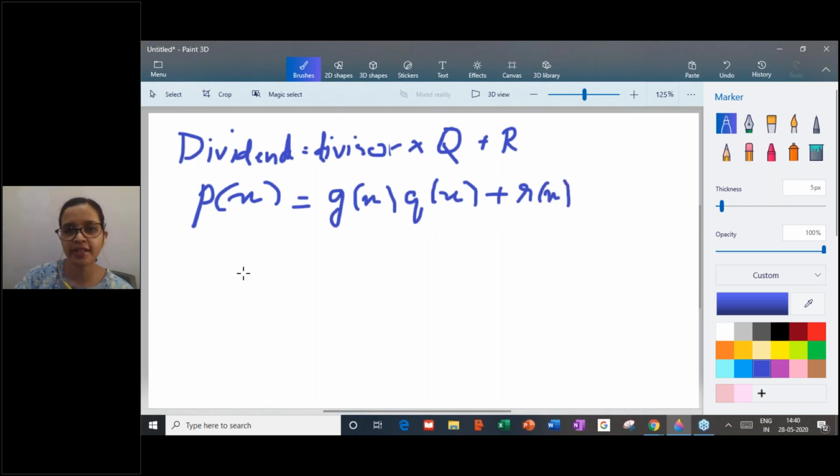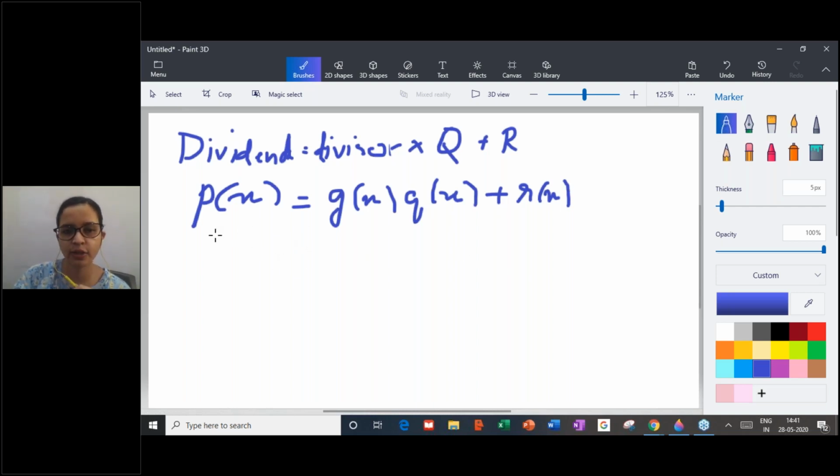Okay, so now one more rule which goes here is the degree. All of you understand what is the degree of a polynomial, right? You can type in your answer. Highest power, right? Yes. Ria, p of x, the dividend is generally denoted by p of x. It's not an example. It's a way to denote the dividend, usually. Yes, the highest power. All of you are right. So, basically, degree of a polynomial is the highest power.